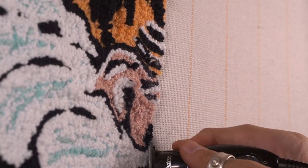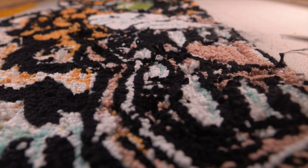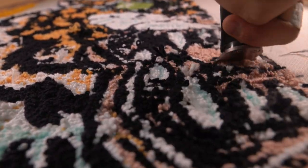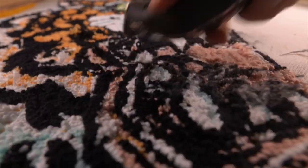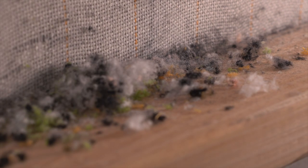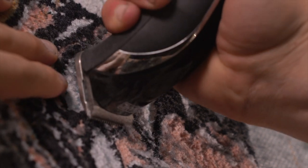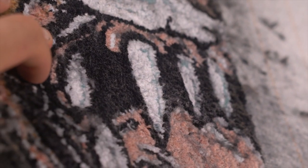The dog trimmers just were not working. Maybe a razor would work - and no. I think I'm gonna have to go with my tried and true - scissors. These tiny little scissors. There's no way I'm gonna do this on the whole piece, that would take years. I ended up using my face trimmer, and it really was just a mix of using that and scissors to get the job done. It took forever. Sheep shears would probably be my best bet, but they cost like 300 bucks or more. You can do this with scissors - it just takes forever, depending on how much time you want to put into your rug.